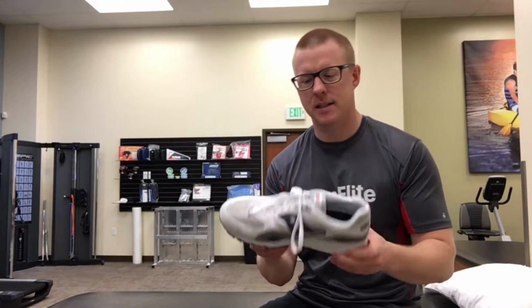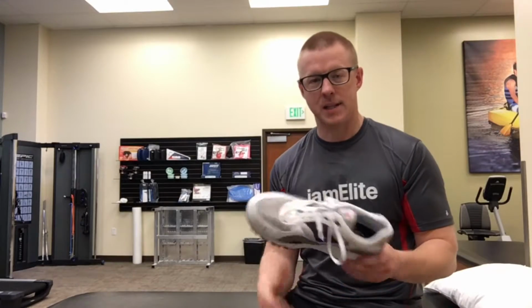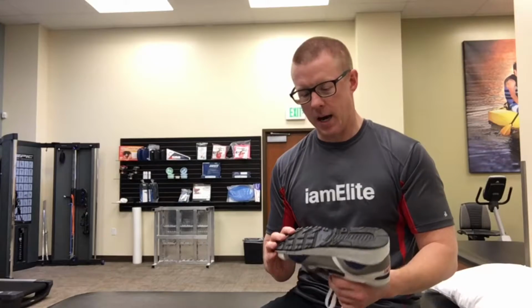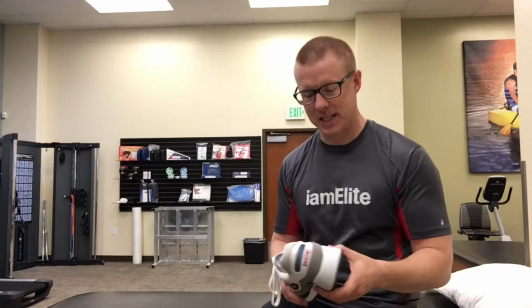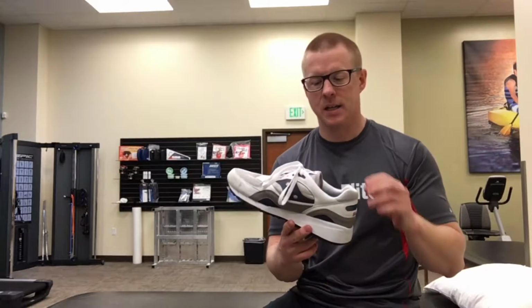If you take my Shadow 6000s that I typically wear, this is a 12.9 ounce behemoth of a shoe. Absolute beast. You could probably kill somebody with this darn thing, but I love it. It works great for me. If I add anything else into this shoe, however, it becomes like a lead rock.